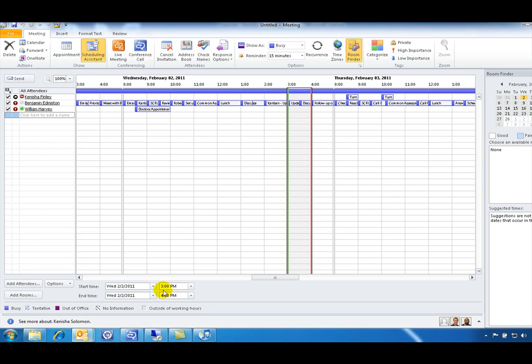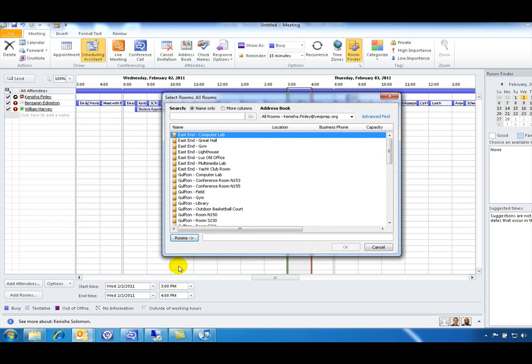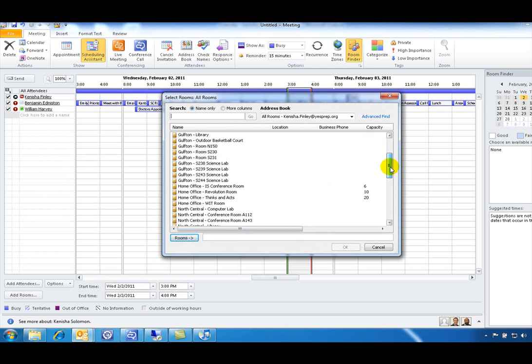If you would like to add a room to have your meeting, click on the button that says Add Rooms. Here you will notice a list of all of our conference rooms that are at YesPrep. They are sorted based on campus, location, as well as the name of the room. As you see, at the home office, we have 4 rooms that are available to hold meetings. You'll also notice that on the far right side there is a capacity. So this will tell you how many people should be able to sit comfortably in each meeting room.